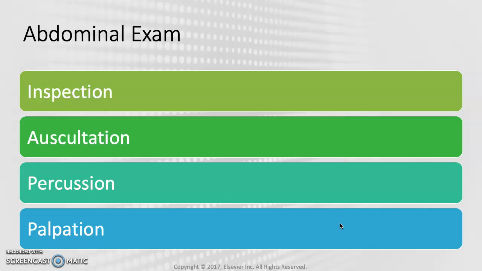And then percussing, you can use it to estimate the size of the liver, see if there's any fluid distension and masses. Palpate, of course. So light palpation is used to detect tenderness. Look for masses and swelling. Deep palpation is used to delineate abdominal organs and masses. So one-handed, you'll use the palmar surface of your fingers. Two-handed, fingers on the top hand, apply pressure to the bottom hand, which feels for the organs and the masses.